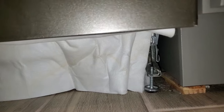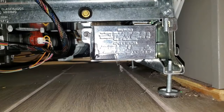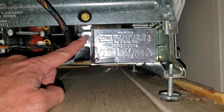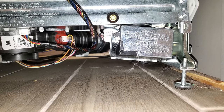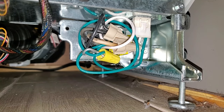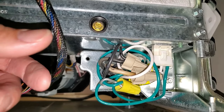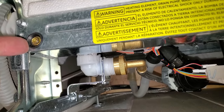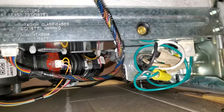I've gotten the toe kick cover panel off and there's some insulation back here, so we can just remove that. Next I'm going to take the electrical junction box cover off — there's a 5/16ths hex head screw here. Remove that and this cover will pull off. I've removed the junction box cover and we can move on to removing the two screws that hold the control board housing in place — a quarter-inch hex screw here and another here, each with a little rubber washer around it.